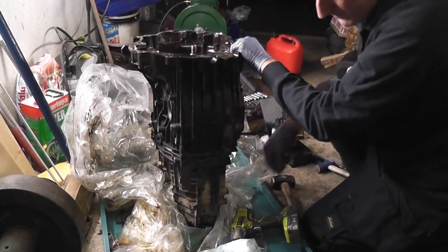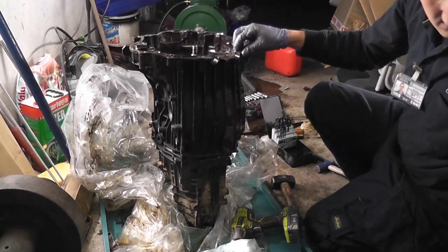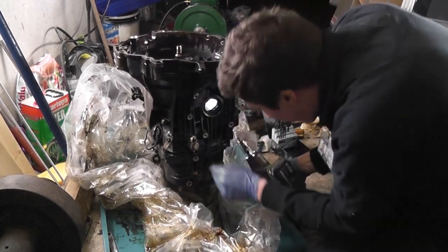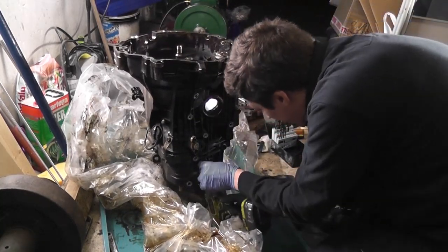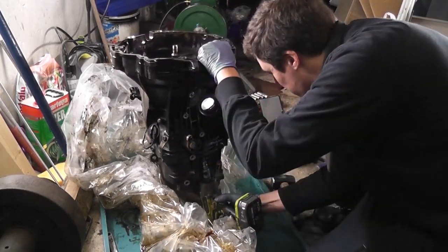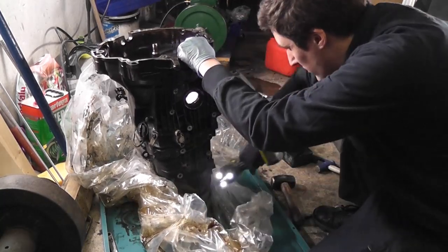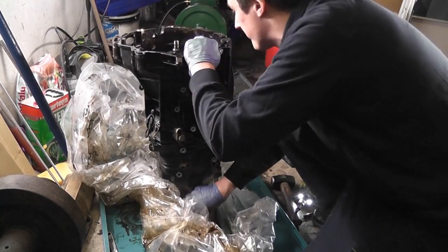One out. I don't know what I'm going to find in here. Well, I know I'm going to find gears, but I don't know how it's going to pan out for me. So it's a bit of a voyage of discovery. One of the more interesting teardowns I've done, to be honest with you, though.